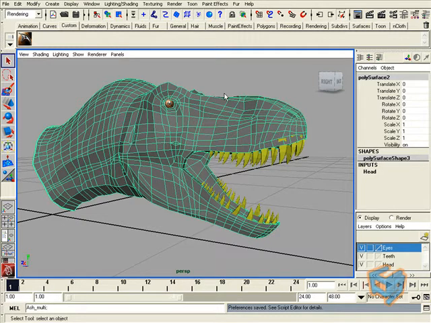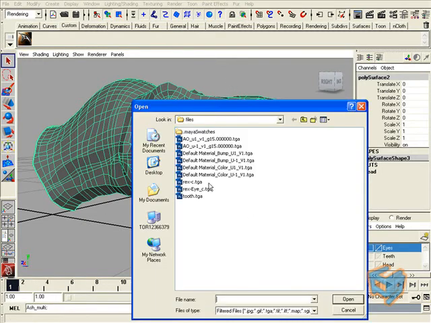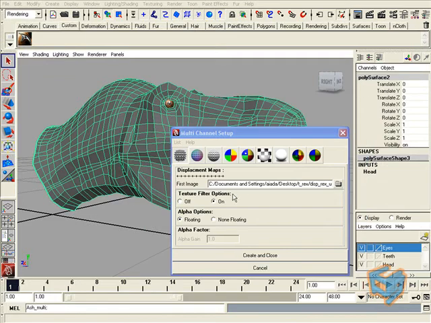So let's get started with this model. The only thing I'm going to do right now is select my model and start with the displacement. Here I have my displacement as an EXR file. You'll notice I have the options for texture file filter, on or off. The reason I added that is because Mental Ray has its own filter, so it would be a double filter on the file.